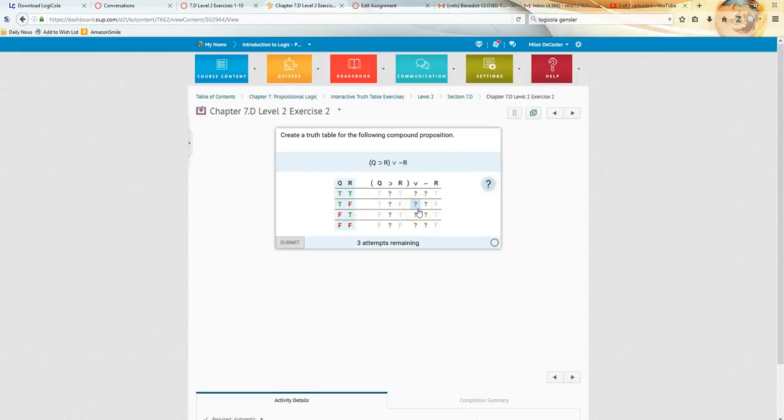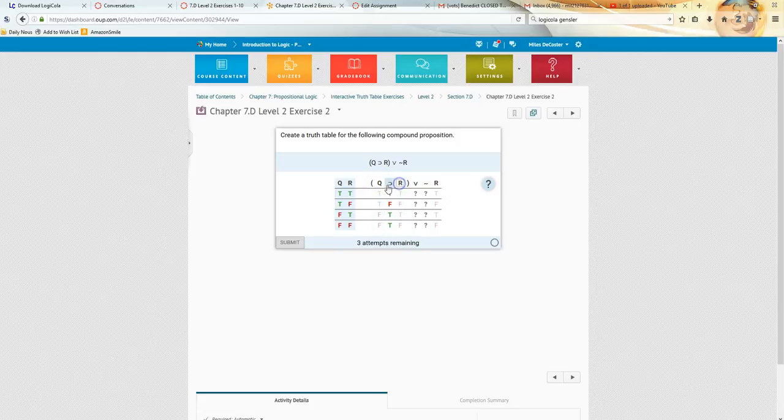This one's more complicated, but I'm going to apply a similar strategy here to figure out how to solve this truth table. So what I'm going to do first is I'm going to go ahead and do what's inside the parentheses first, and then work my way out. So to do that, I'm going to look at these two things to figure out what the middle value should be. So here, when they're both true, this middle value should be true. When it's true, false for a conditional, this is the one case where it's false, and then this is true, and then this is true.